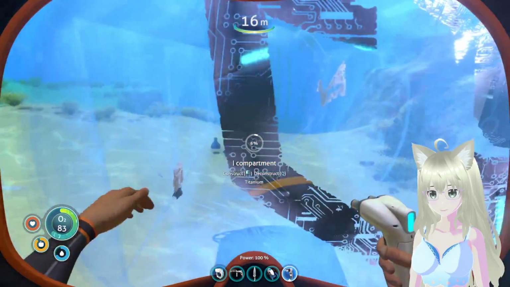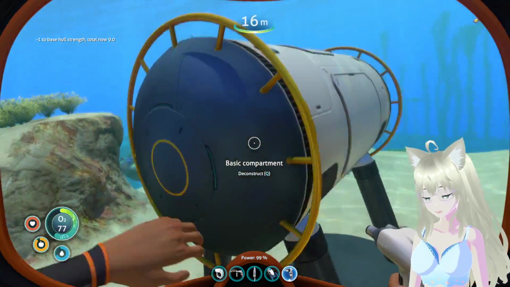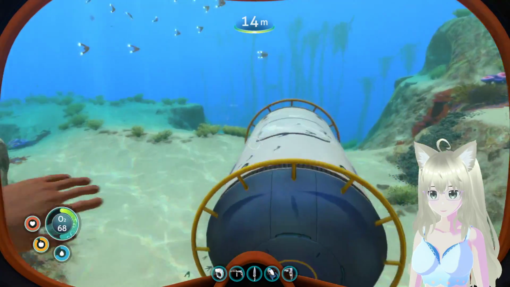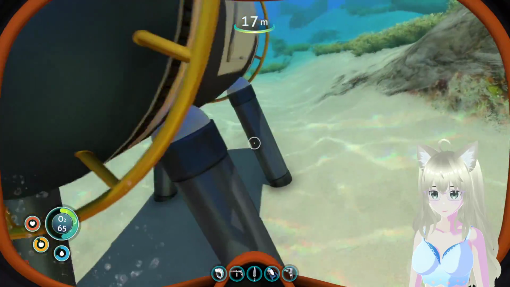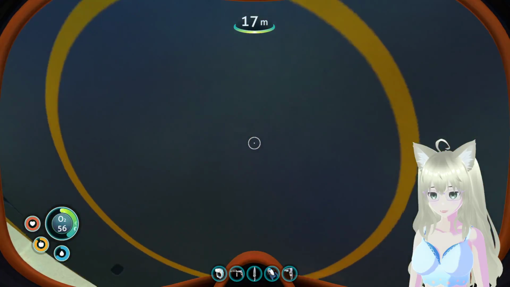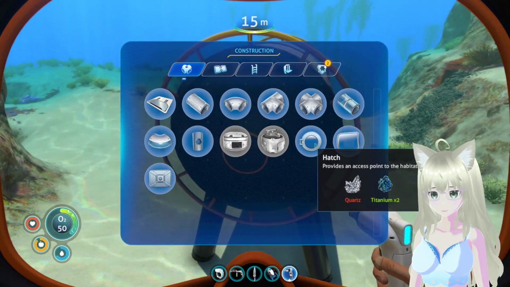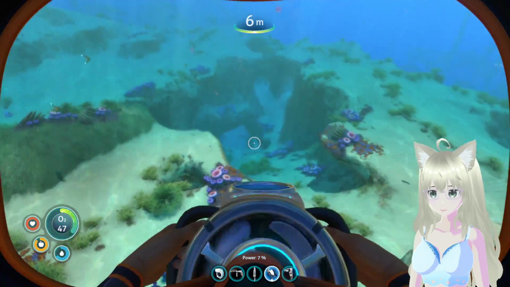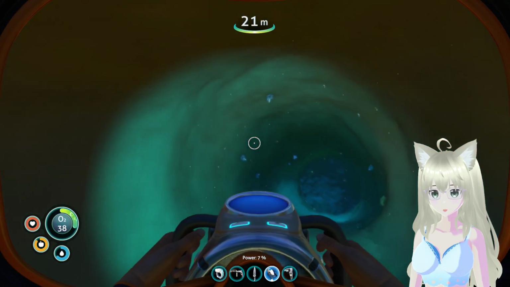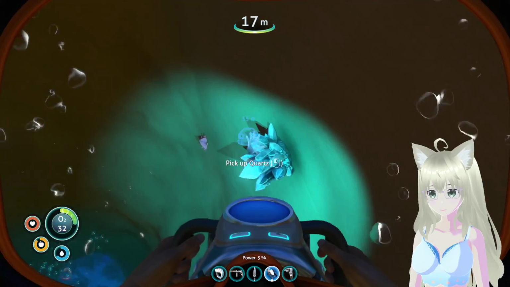What do I have to do with this? Construct. Oh, I'm dumb. Okay. I was like, what? Okay. So we do that. And then... So what is it? How do I get in? Hello? Needs a hatch. Oh, okay. A hatch. I need quartz. Okay, that's easy enough. Quartz is easy peasy. That angry boy is still down there. No, please! Alright.